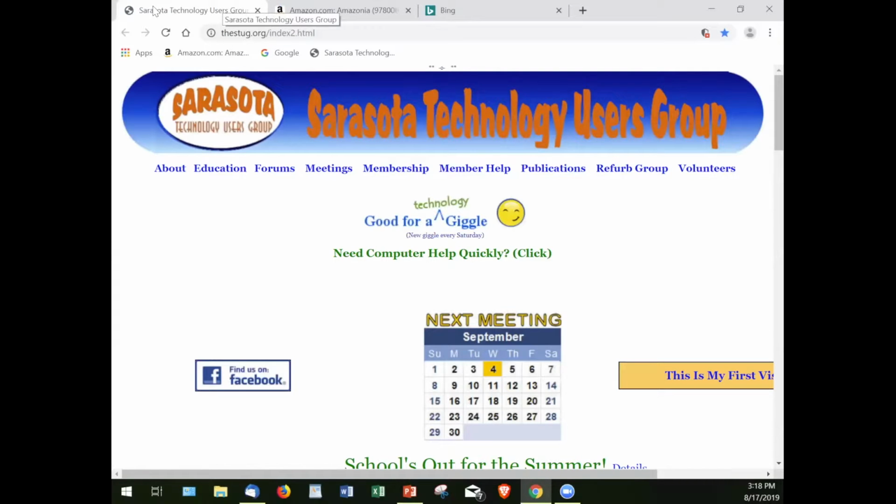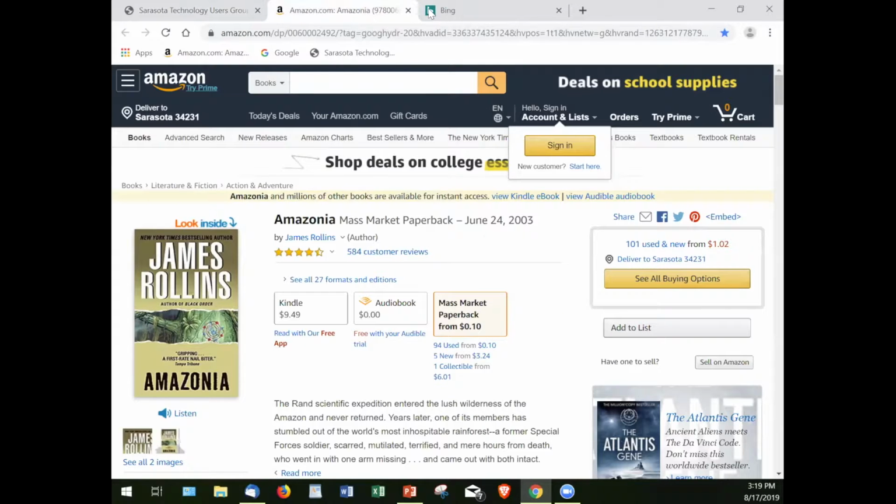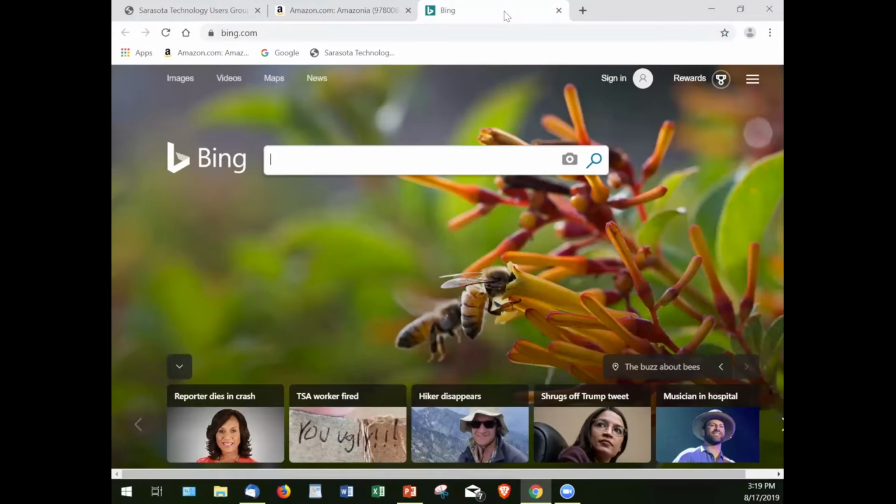Let me bring up Google Chrome. So this is Google Chrome. It has Sarasota Technologies User Group, it has Amazon.com, and it has Bing. So if I click here, I get Amazon, and if I click here, I get Bing. Here's the back and forth.